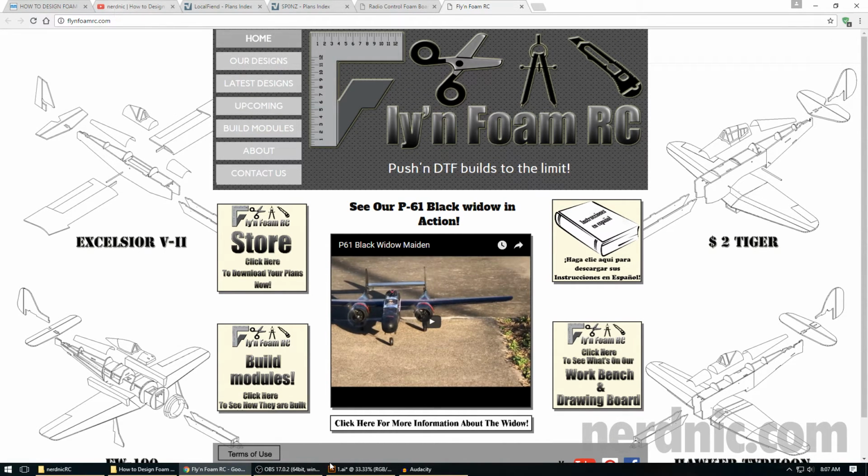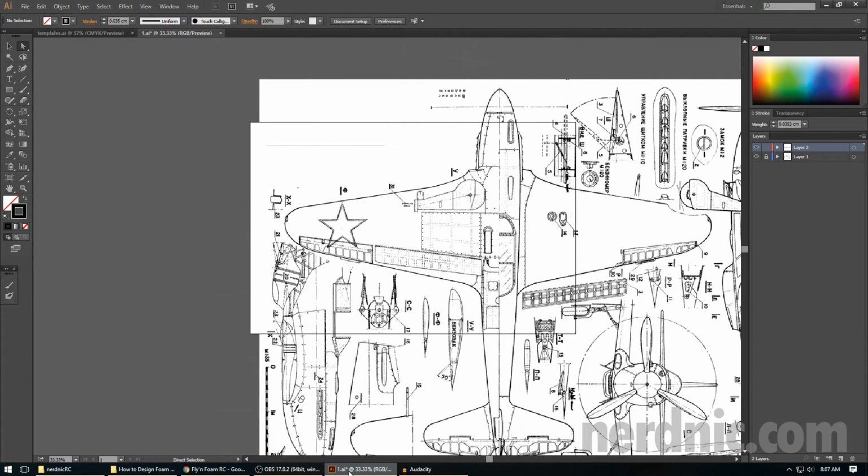Alright, so let's go ahead and jump in here to the design section. In this part of the series, I'm going to show you the beginnings of doing your outlines for the different pieces for your wing, for your vertical stabilizer, for your horizontal stabilizer, for the fuselage. And then I'm going to speed it up so you don't have to sit here and watch me for 20 minutes do all of the tracing. But I'm going to call out all the key areas so you know what to look out for and what to focus on while you're doing your outline.